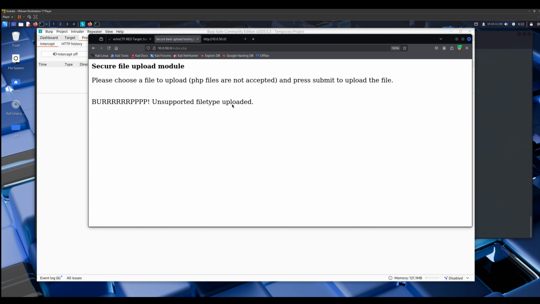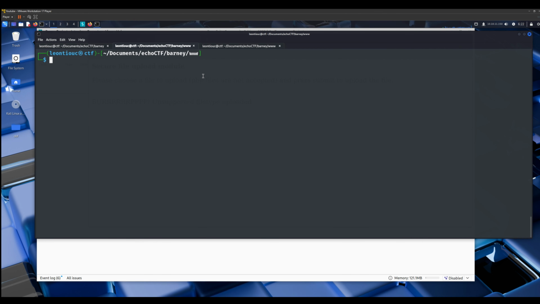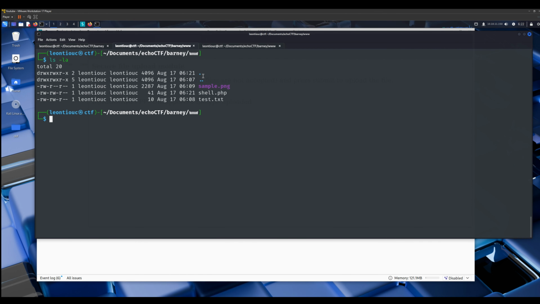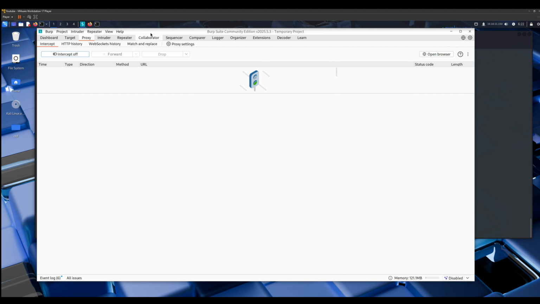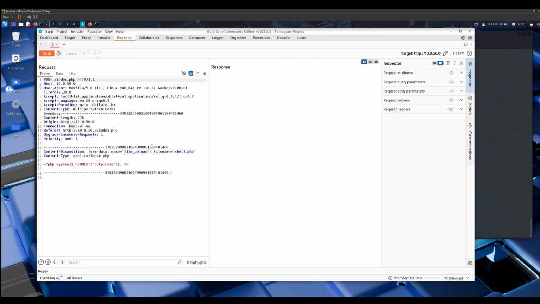There are various techniques that we can try right now to bypass this, so let's get onto it. First of all, what we can do is try to brute force the file type. We can do that using ffuf. First of all, we need to get the POST request that we've been sending, which is this one.